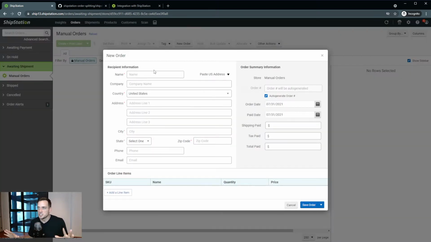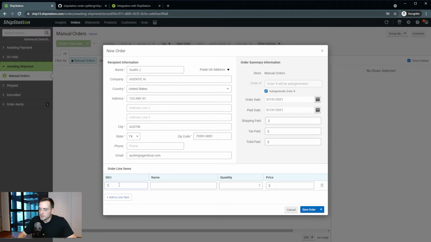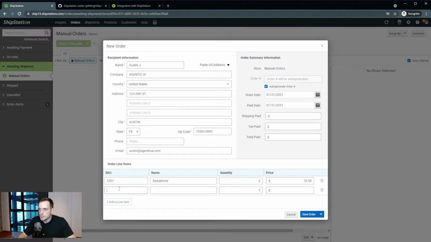Again, this is just a demo ShipStation account and a demo application, so there's not a ton of logic here, but all I'm going to show you is that you can automatically split an order in ShipStation. What I have set up here, just minimal setup, is some products, and each of these products has a different warehouse location. So each product is intended, just based on its nature, to ship from a different warehouse.